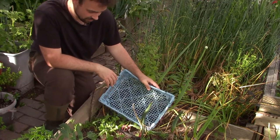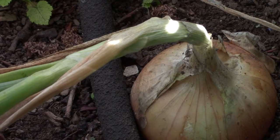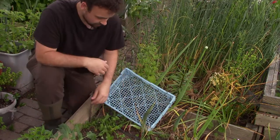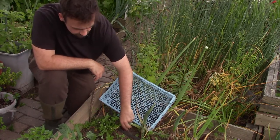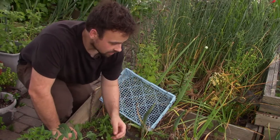So here we have some onions. We've got a mixture of two actually. We've got a white set and we've also got a red set. So I believe these red ones were Electric, that's the variety name. And for the life of me, I can't remember these white ones.